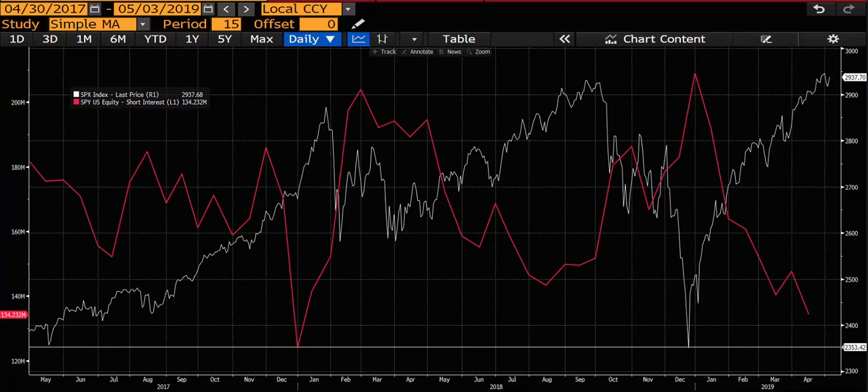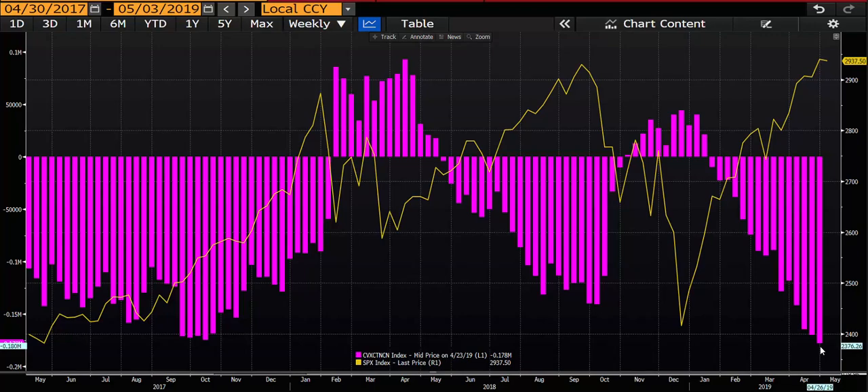Another one I shared with you recently was short interest on the volatility index. The VIX index tracks implied volatility on near-the-money SPX — S&P 500 — options. Very short futures traders who are trading the VIX are just betting volatility stays very low or even goes lower. Kind of a dangerous place to be. You can see here coming into 2018, futures traders were strongly short the VIX. When you have this kind of money on one side of the boat, you have the potential for a little rocking of that boat.